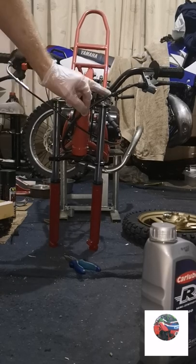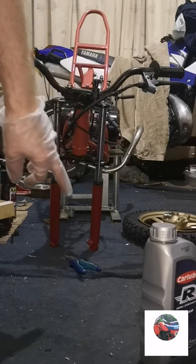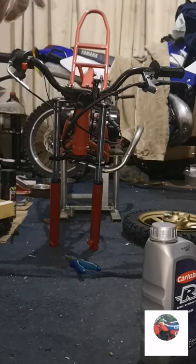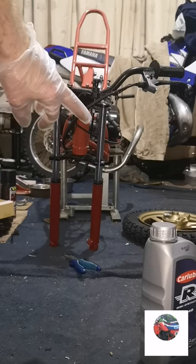And then once these bolts are tightened, we'll tighten the handlebars up and get the front wheel on and the front spindle. And I've got some new pads for the back brake as well. I'll be putting them in.